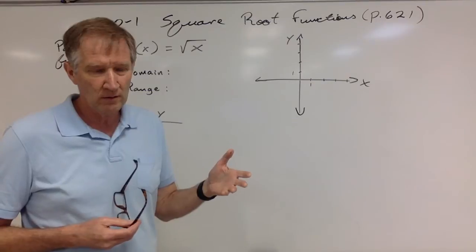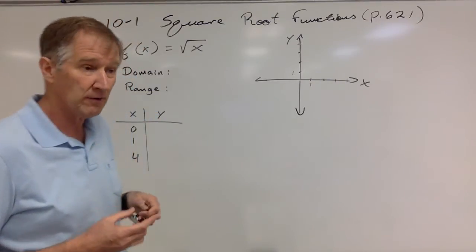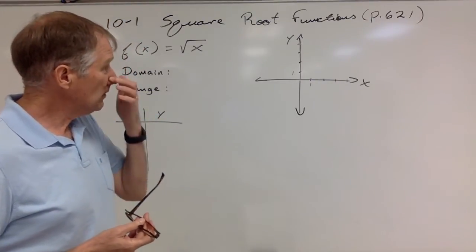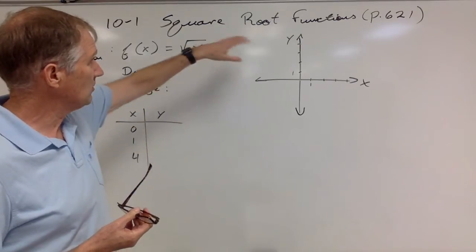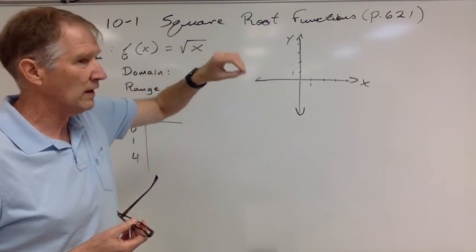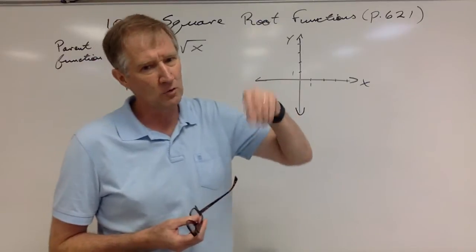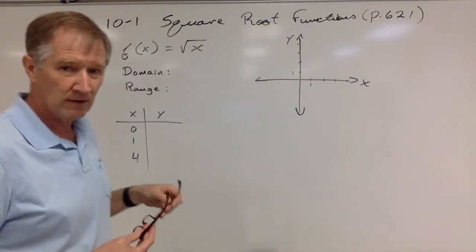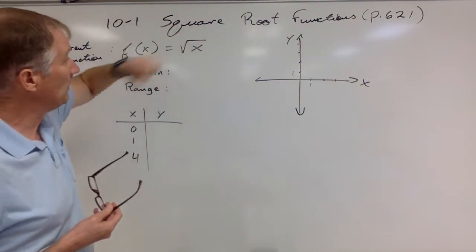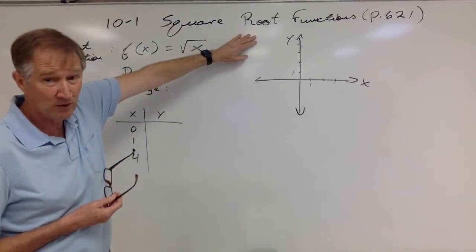Section 10-1, we've been working on quadratics in the last couple of chapters where y varied with x squared, right? That kind of quadratic function. These are still quadratics, except it's a square root. And so y is related to the square root of x. You can see I already got a couple things set up here. This is in your textbook, which you may want to start digging out.